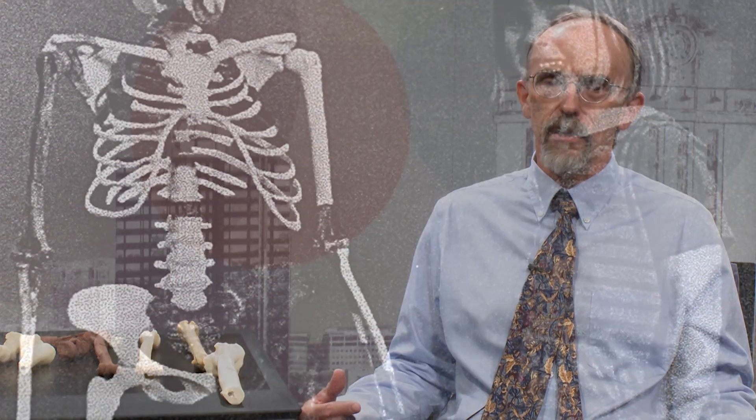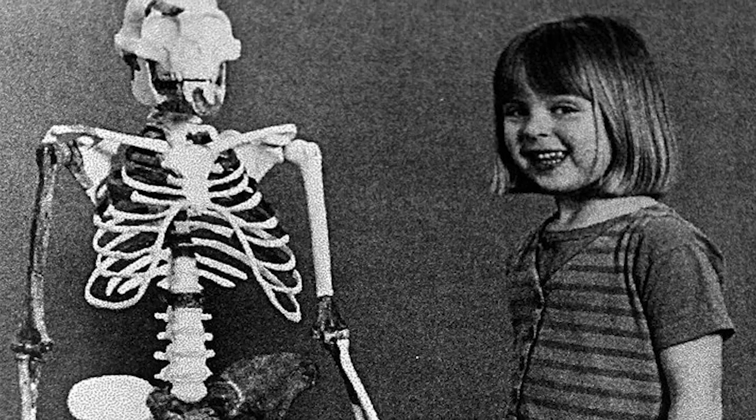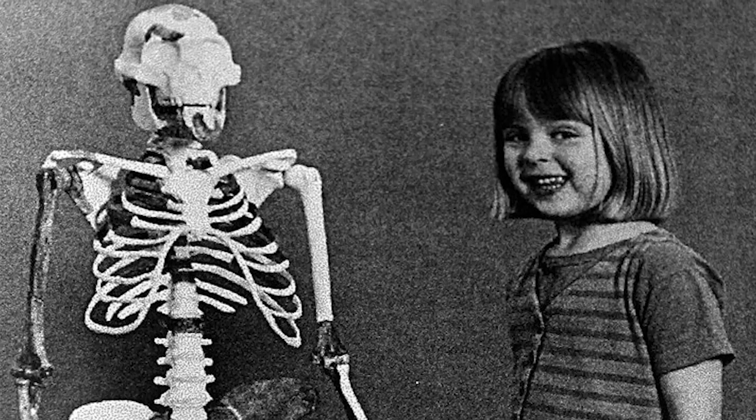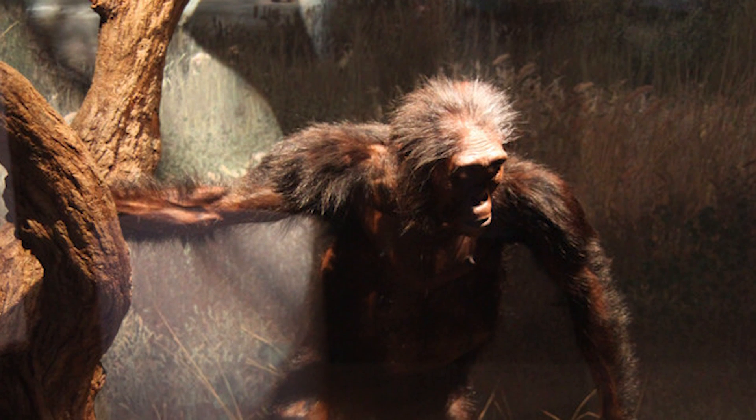The question with Lucy and many early hominids is whether or not they were arboreal. The debate for Lucy has been going on ever since she was discovered — more than 40 years — with some camps arguing she was absolutely terrestrial with no evidence for being in the trees, and other groups saying she was arboreal at times and also terrestrial. Because she was so tiny — she weighed probably a little less than 60 pounds — it's likely that she went up into the trees just for safety at night to get away from predators, the same reason many chimpanzees nest in trees now.